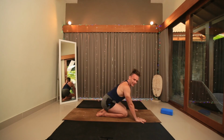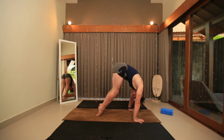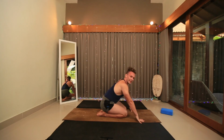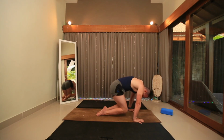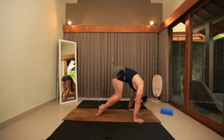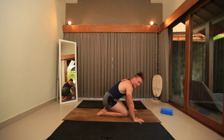So get set up, hands quite close to the knees, tops of the feet are down. Inhale to prepare, exhale, lift and push. And we're trying to bring the weight into the hands and the shoulders. Exhale, come down. 2 more times. When you're ready, lift up, squeeze. And lower down. And 1. Lift. And lower it. Give your wrists a few circles just to say thanks and work out any niggles in the wrists.